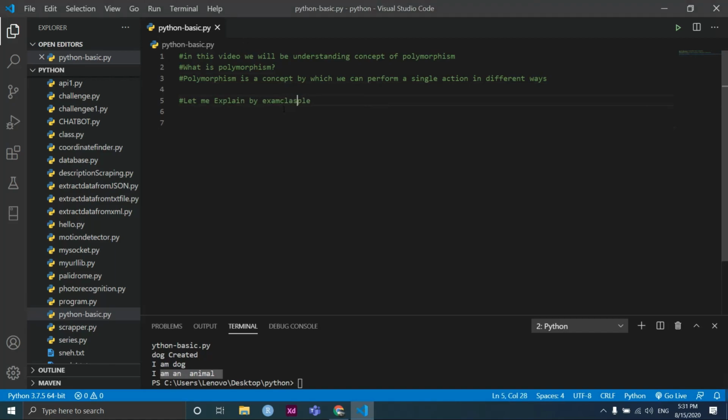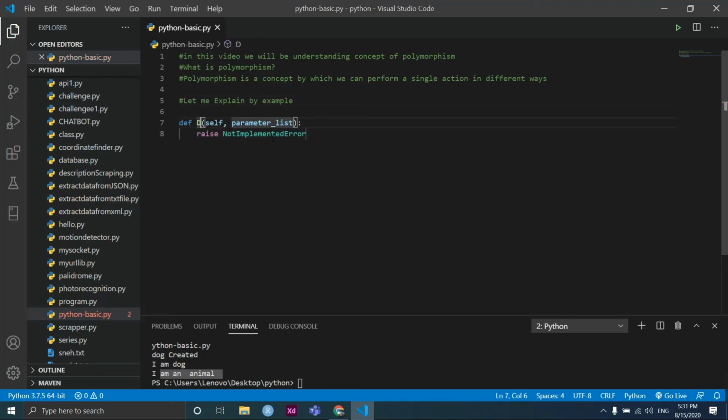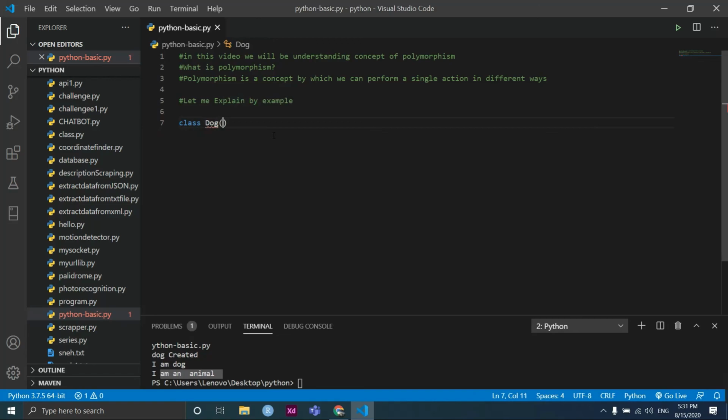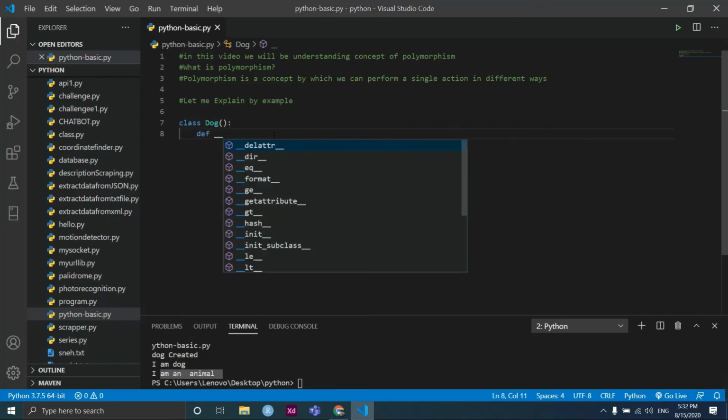Okay, so what I'm doing is creating a class, class Dog, and inside I'm defining an init method.